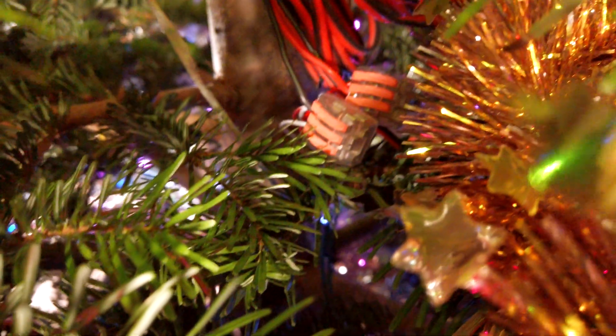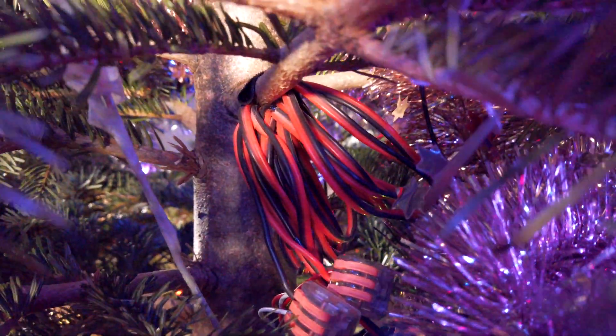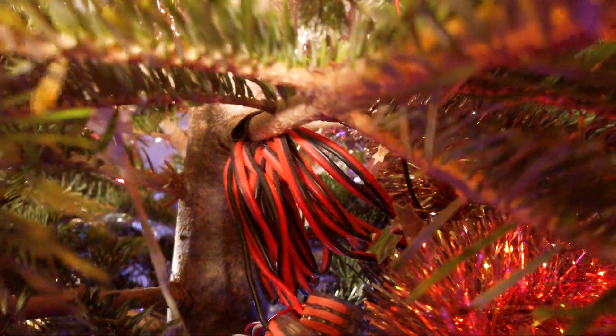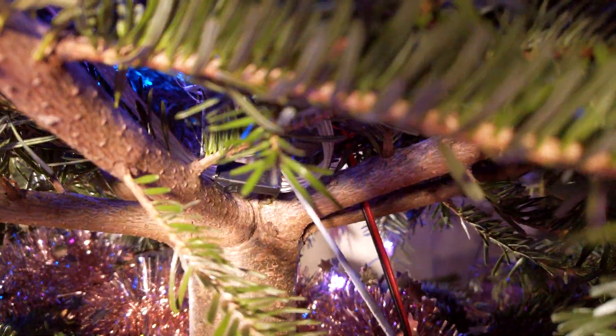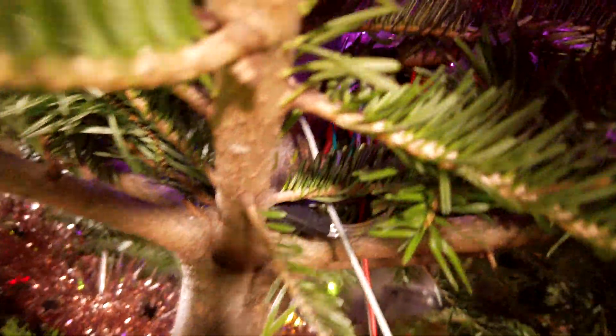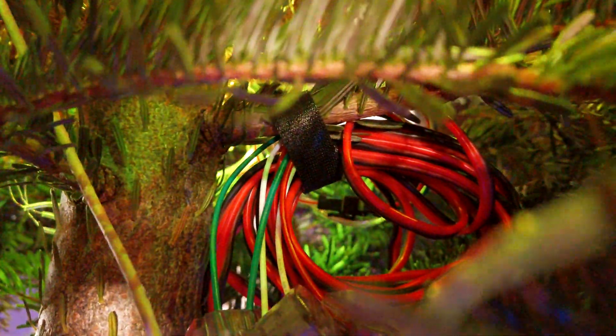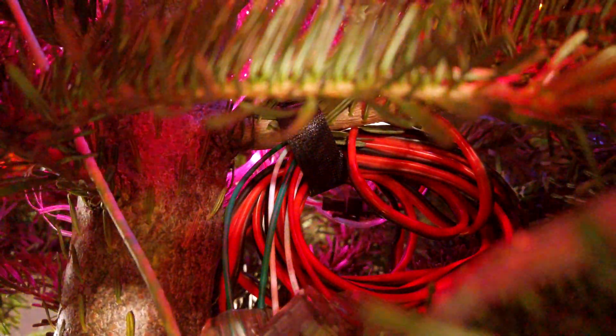Here you can also see the power distribution blocks we prepared in the previous video. Moving on, we work our way up the tree and see some power splice points. I currently have it spliced in every three strings, and that works well except maybe for full-time full-wide brightness — all other effects are doing just fine. Using some Velcro and clever hiding, you'll basically never see these spots where we're injecting extra power from the front or the side of the tree. Here we see another power coupling and injection point. If you're interested in how to do this, check out my previous video where I show you all the preparations and how to wire it all up.